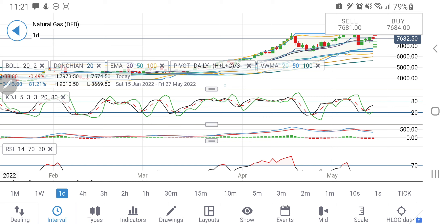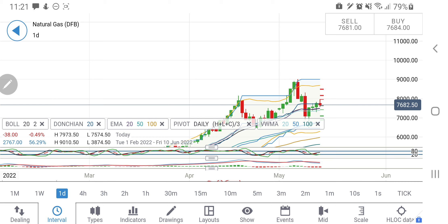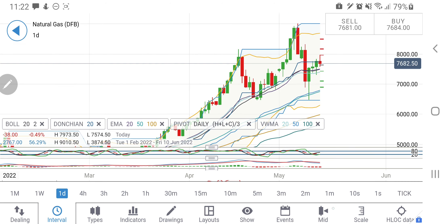If the MACD crossover fails to break bearish and NG sustains bullish levels, we may see a rise again. On the daily charts, the median of the Bollinger Bands and the 20-period EMA are providing support around 7.6 levels. Breaking specifically below 7.4, you can expect NG to hit 6.8 — a stronger support — and below that, back towards 6.5. On the upside, breaking $8, it may try to rise but could consolidate with lower highs and higher lows before a breakout.